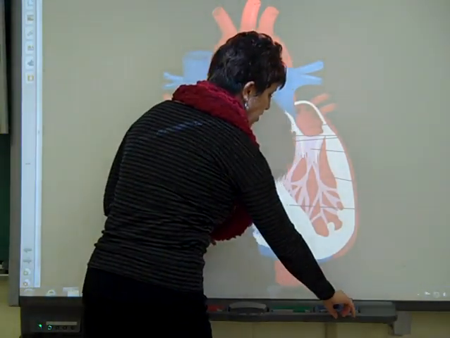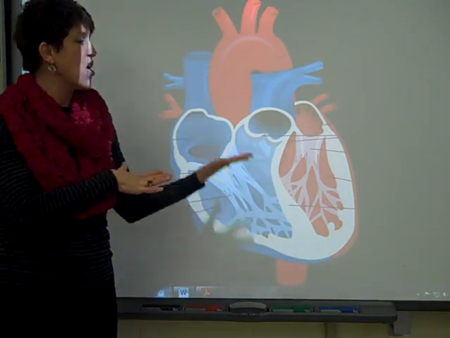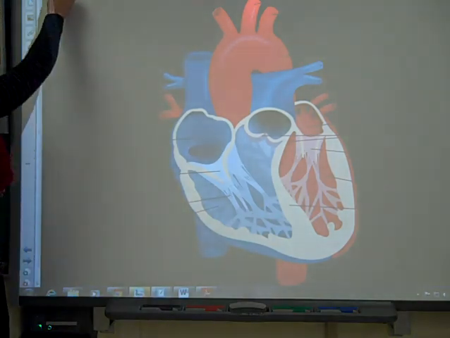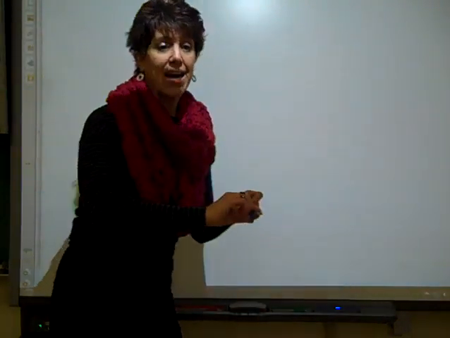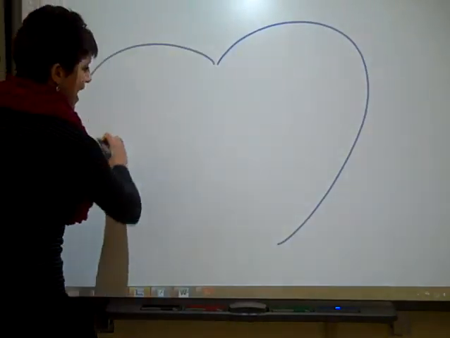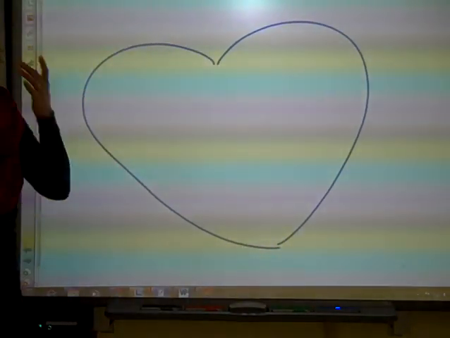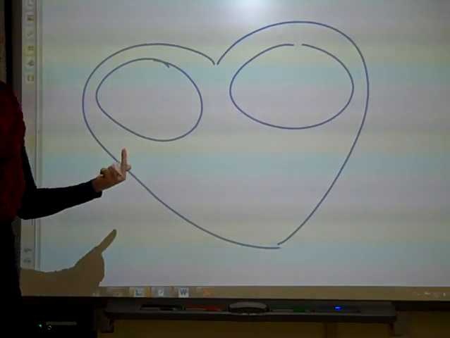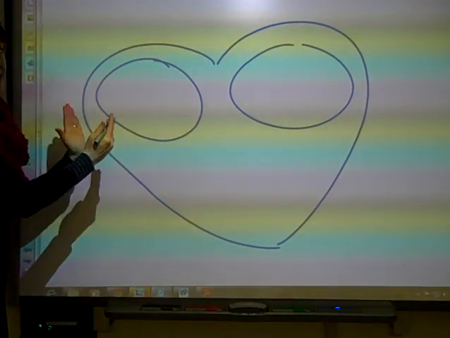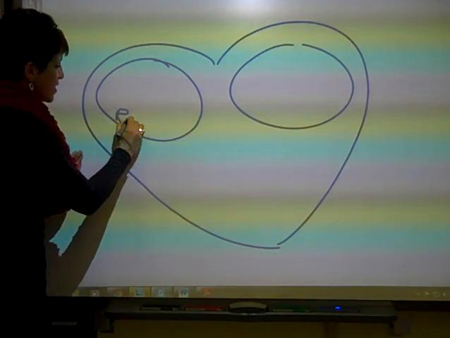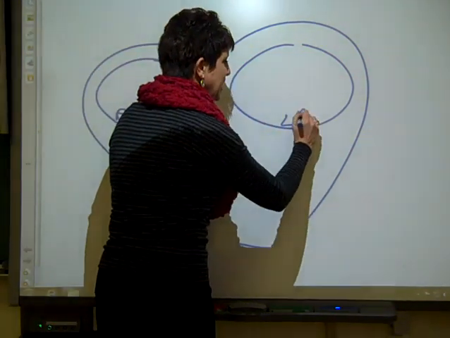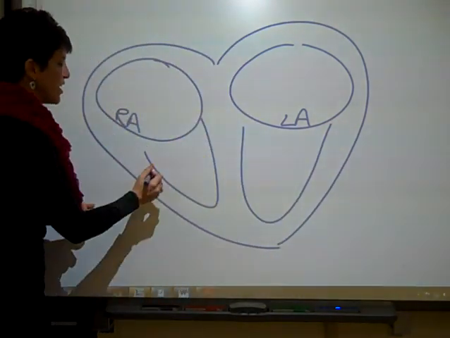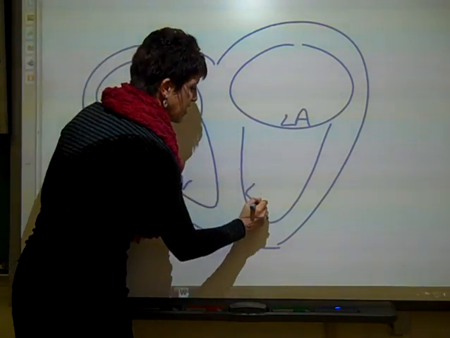All right, parts of a heart. So you are going to need to learn how to draw a heart, label a heart, and know all the parts. So actually, instead of this nice diagram, which we'll have lots of diagrams in class, I'll show you how I draw a heart. You can start by actually drawing a heart. It's sort of a fat heart, but you can start this way. The top entering spaces are called atriums. If this looks like the left side, it's really the right. So here is my right atrium, here is my left atrium. Here, you draw them sort of like V's, so they look like these. This would be the right ventricle and the left ventricle.